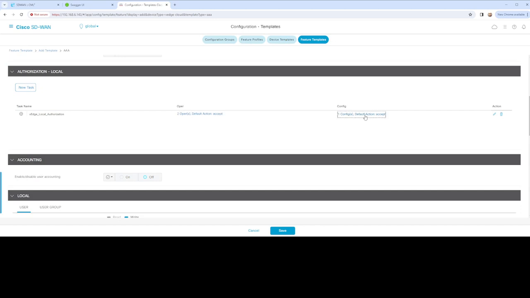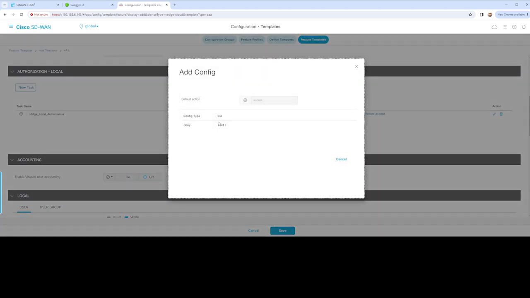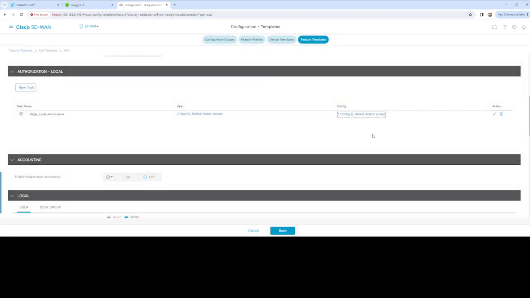Now I don't know why I did this under config type. Okay, yeah. So it looks like under config type, an operation will be a show command. That's what it looks like, right? Operation will be a show command.